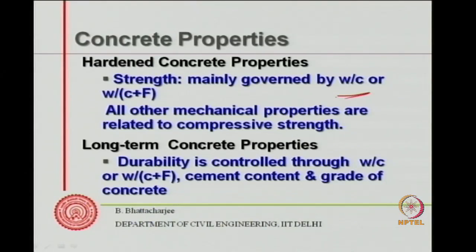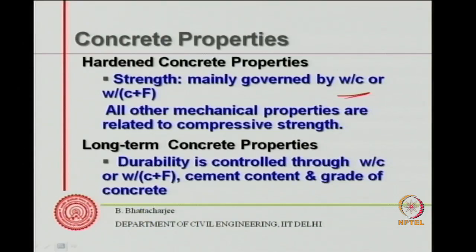We shall see this in detail when we talk of the factors affecting strength of concrete. That time we shall understand more about it. But at the moment we understand it is the water cement ratio which governs the strength of concrete, and if you are adding some other supplementary cementitious material like fly ash or silica fume, the ratio of water to cement plus those would govern the strength.